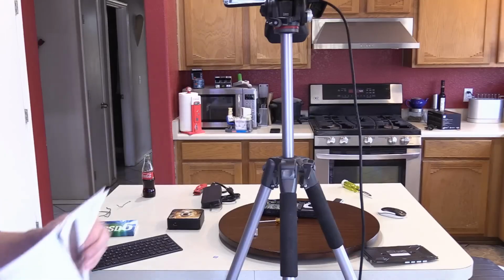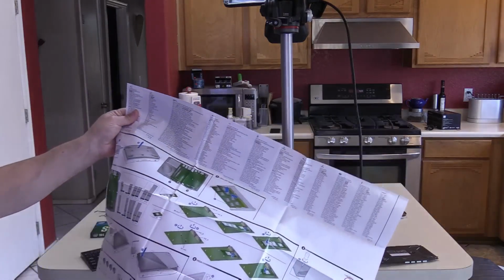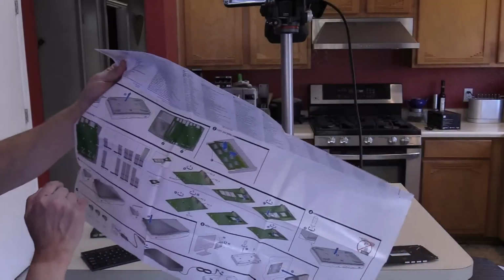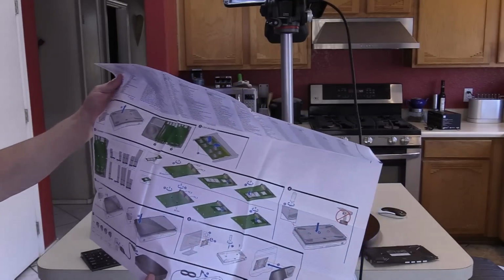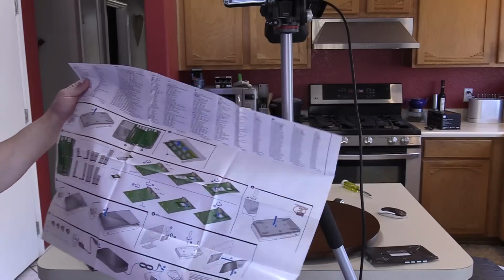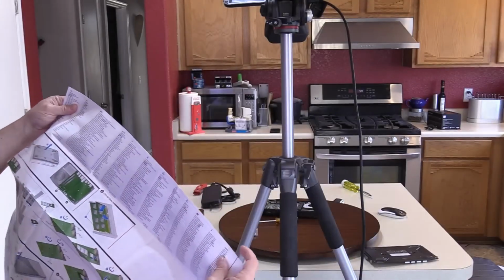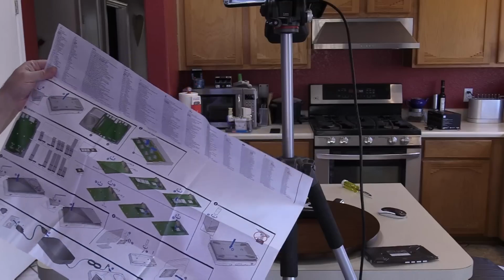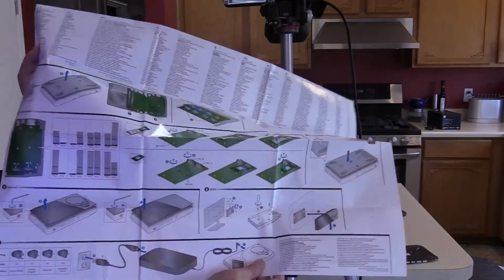All right. Let's take a look one more time at what it says about these M.2 slots. I don't think it matters which one you use. Step number 3 shows a picture of different configurations, but it doesn't really tell me if I should use one over the other. There's A and B, and I don't know if one is faster than the other, or if they're both equal. I guess you pick the diagram based on what you're going to do.